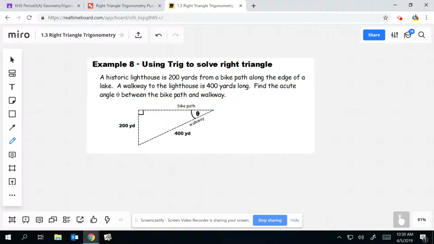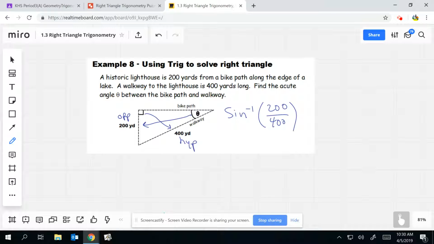What if we're given sides and no angles, but only a right angle in there? We know it's a right triangle, but we're looking for another angle here. We could still use our trig functions, because across from the right angle is the hypotenuse. And with O and H, the two sides, we would want inverse then. Since they gave us both sides, we can use inverse, which would be the 200 over the 400.